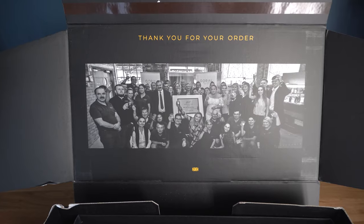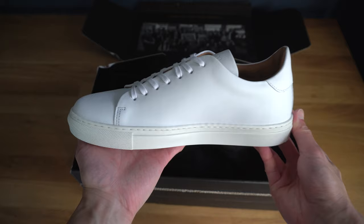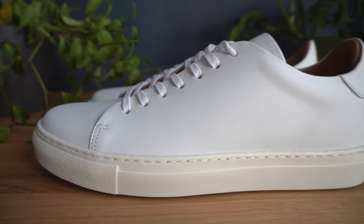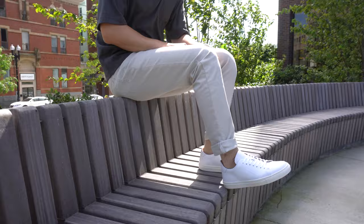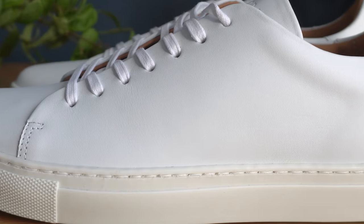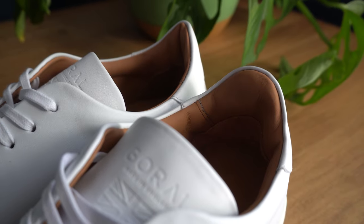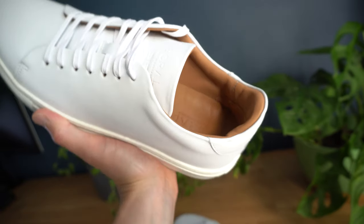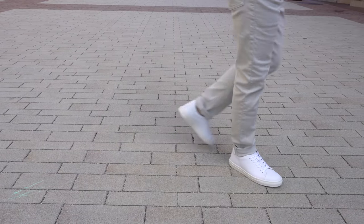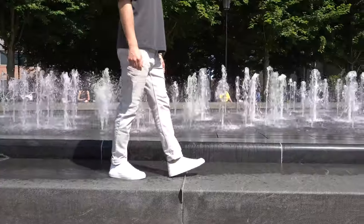The next sneaker I have is from Gorou. I absolutely love the packaging — it comes with a yellow towel and high quality 100% cotton shoe bags. This is the Mellor 2 sneaker in the white colorway, and this is the most expensive pair, retailing for $334. This sneaker is made from full grain chrome tan Nappa leather from Shrelto, a gold-rated tannery. Nappa leather is a prime cut of animal hide — one of the softest leathers out there with top-notch durability. The leather thickness is 1.4mm, which is very thick and adds to the durability. The lining is made from full grain soft calf leather with a thickness of 0.7mm. Calf leather holds structure well but conforms to the shape of your feet. At the heel, they use the same calf leather reversed so it has a suede texture, catching your heel more effectively to prevent blisters.